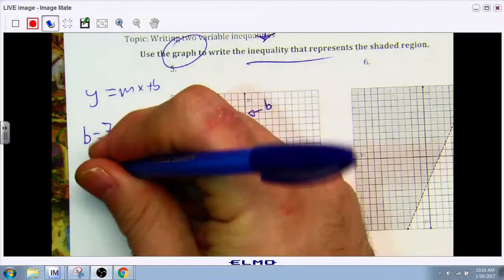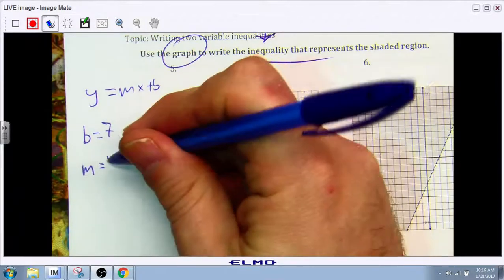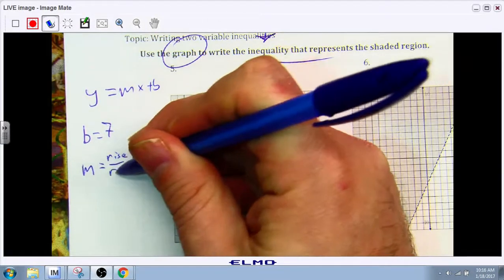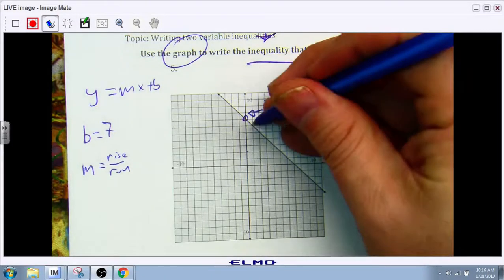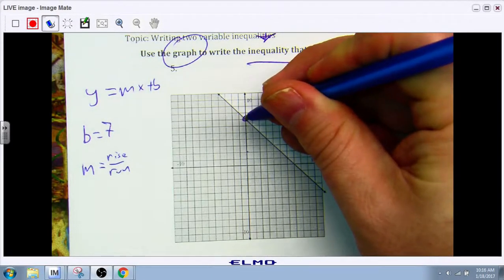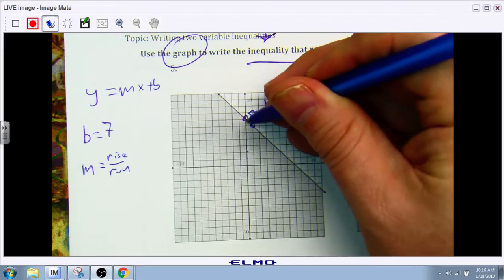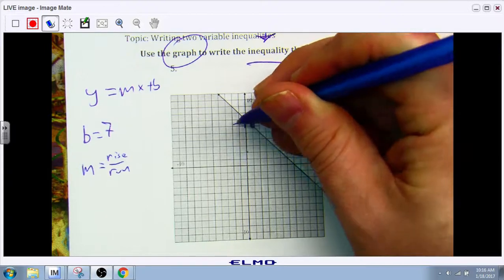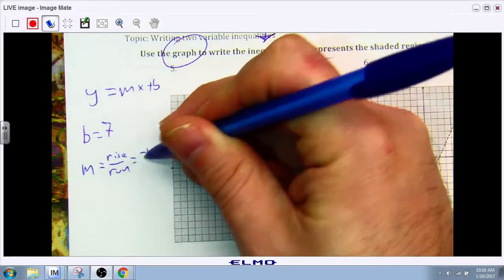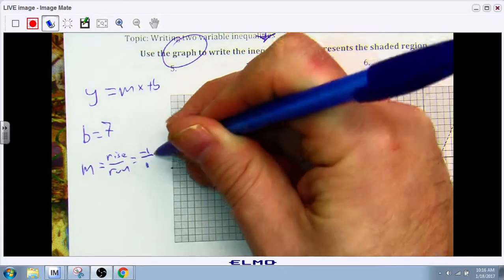So now I need to find my m, which is my slope. So whenever I find my slope, I'm looking for my rise over run. And when I look for my rise over run, I look for 2 points that satisfy it completely. So you see that right here it hits it, it crosses right in the crosshairs. Well, it does right here too. Okay, cool. So now I just need to find the rise from here to here. The rise is I go down 1. So my rise is negative 1. And my run is I go up 1. So my m is negative 1.